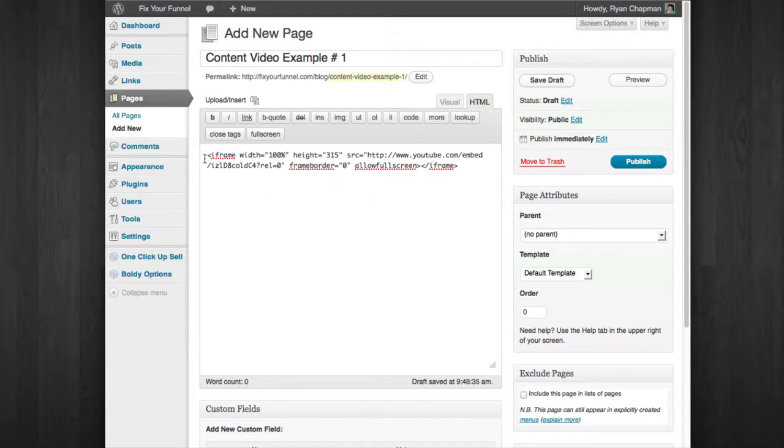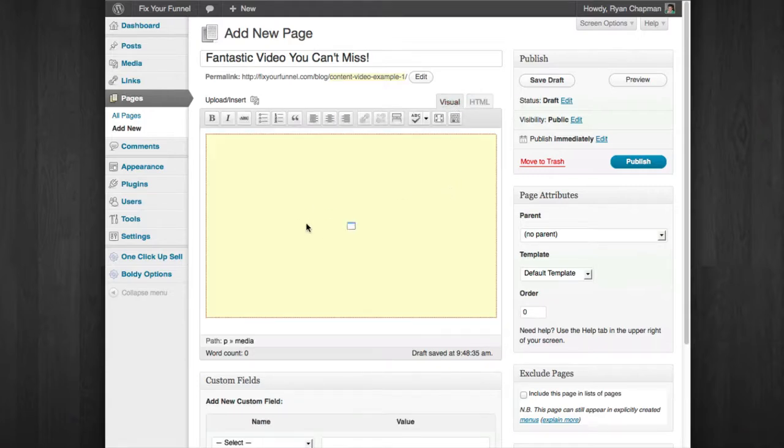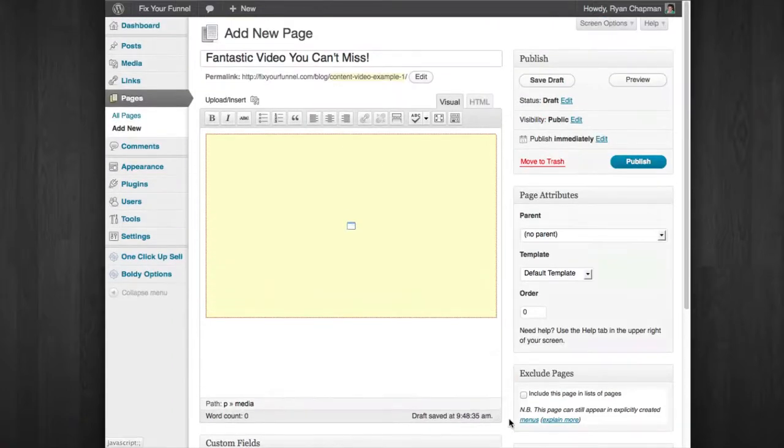If I wanted to put any other text in there now, for example, since the URL is saved, I could add copy in here or whatever. You can notice I'm in the HTML view. If you're in the visual, go ahead and click on HTML to drop this in. You could then switch back, and that will give you your reference point for where your video is, and then you could start adding in your content below that. All right, so I've got my video in there, and now it's ready to publish.